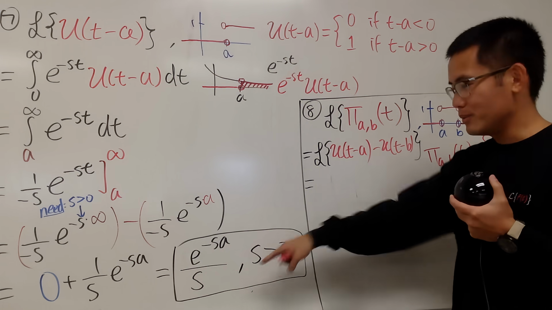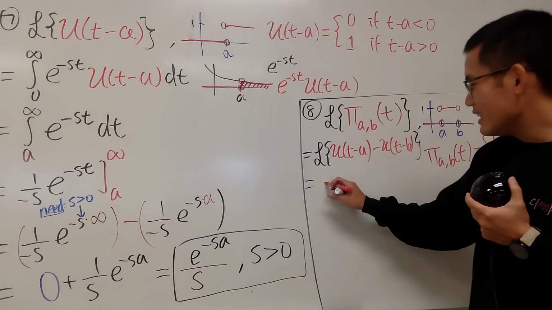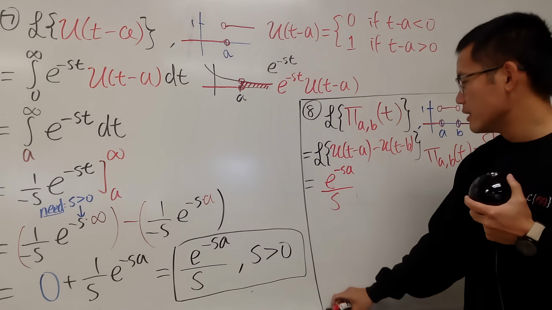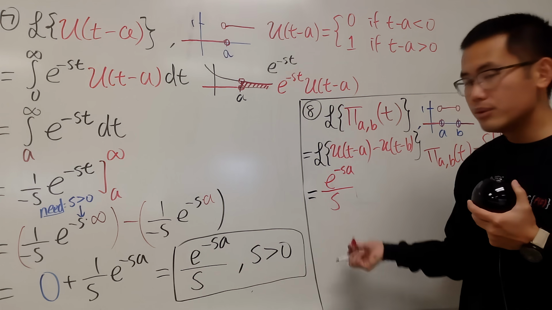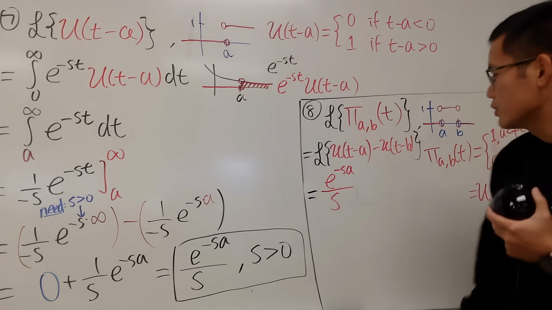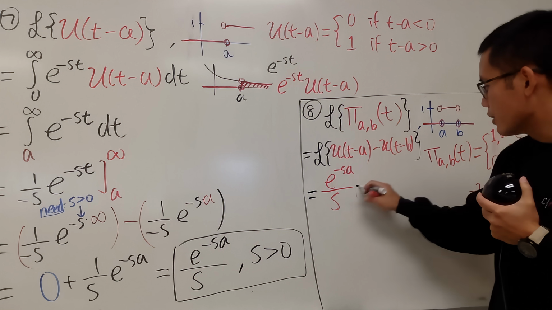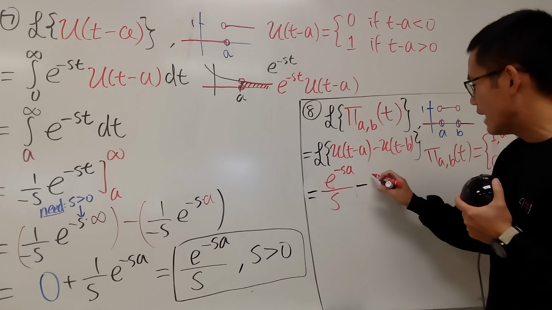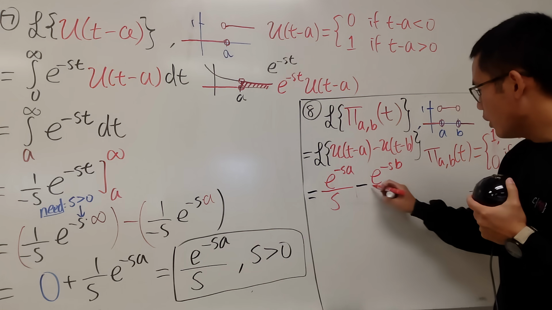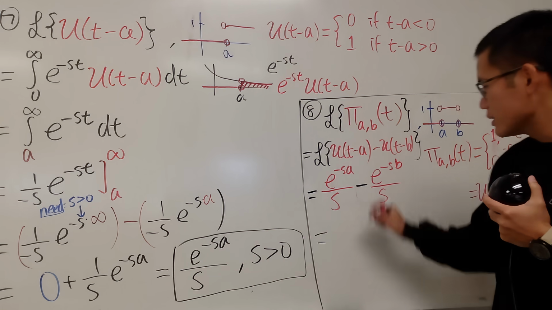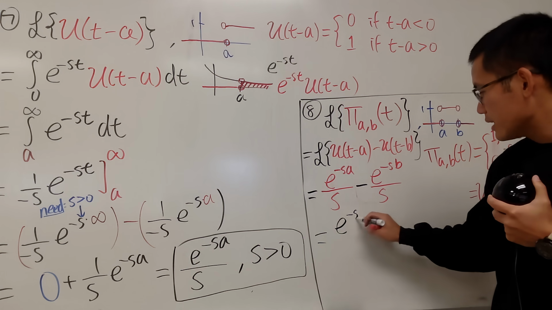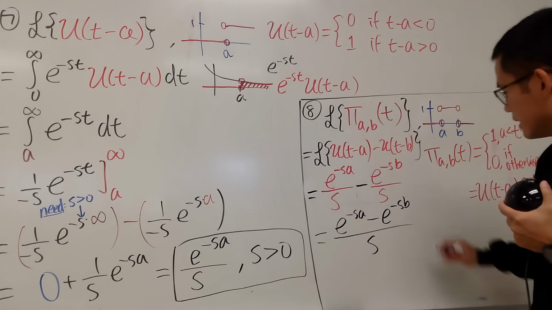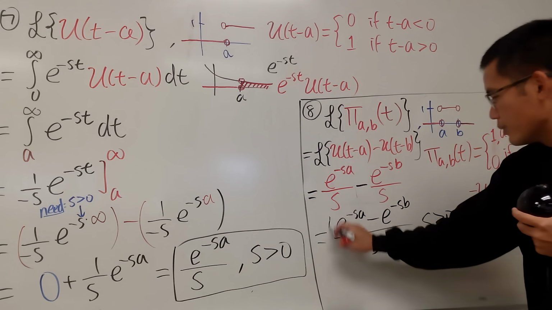It's kind of hard. Well, no, not really. It's over there. So we actually just get e to the negative sa over s, right? That's pretty much all we have to do. And s has to be greater than 0, just like that. And then in between is a minus, so just go ahead and put down minus, and then we have this. So all we have to do is change the a to b. So we have e to the negative sb over s. In the end, of course, let's write things down together. e to the negative sa minus e to the negative sb all over s. s has to be greater than 0. And with that, we are done.